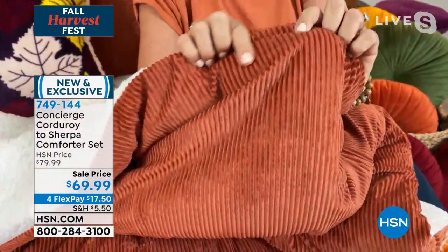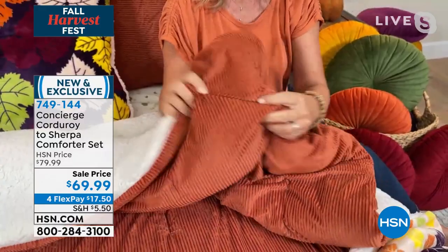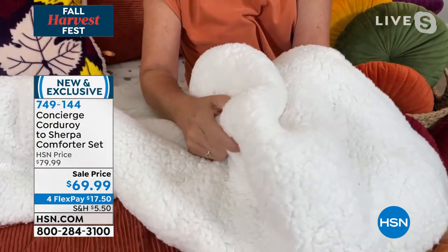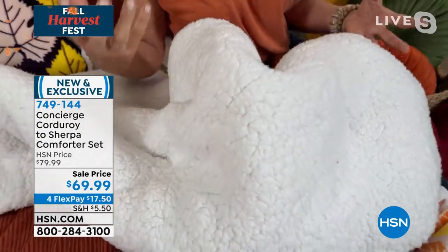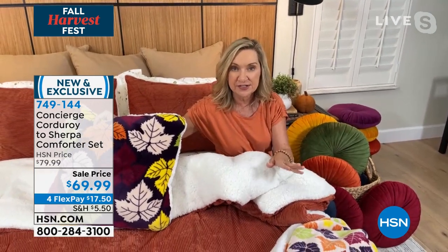It's got that incredible ribbed, soft, brushed corduroy on one side. And I don't want you to think stiff corduroy. This is warm and cozy corduroy, so it's really, really plush and comfortable. On the back, our faux Sherpa, which is just the softest, most amazing fabric. It's really insulating, but light. I don't want you to think this is heavy, just like our throws. And then you can grab your throw and pillow set and really coordinate back. Any of these colors would work with so many of our prints and so many of our solids.